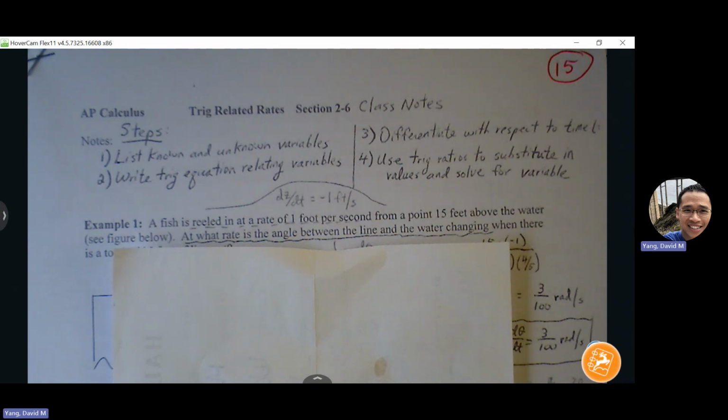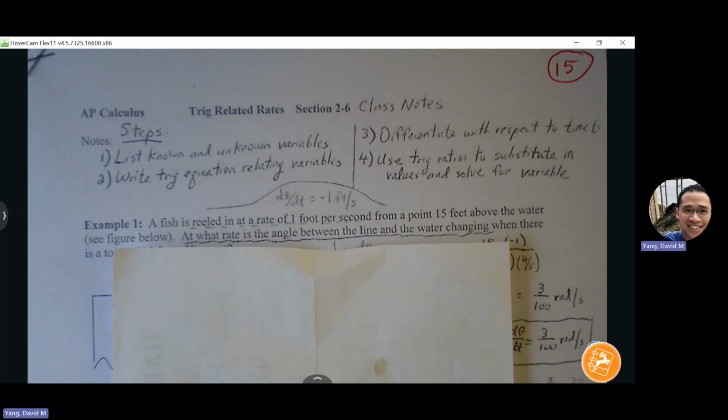So remember the very first example that we did with related rates back when we did our notes was the ladder problem with the Pythagorean theorem, where x squared plus y squared equals z squared. And then when we find the derivative, 2x, and then we attach dx/dt, dy/dt, dz/dt. So it's kind of like implicit differentiation, but instead of x being the independent variable, it's time being the independent variable. So we multiply everything with respect to time. So we have a d/dt for every variable.